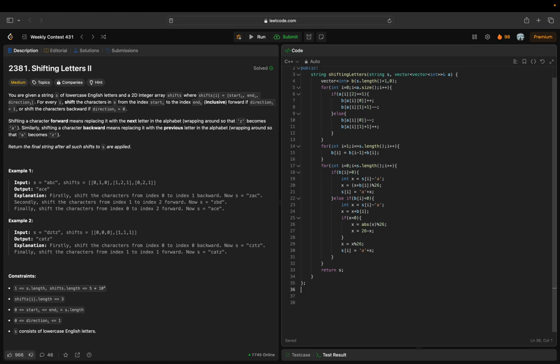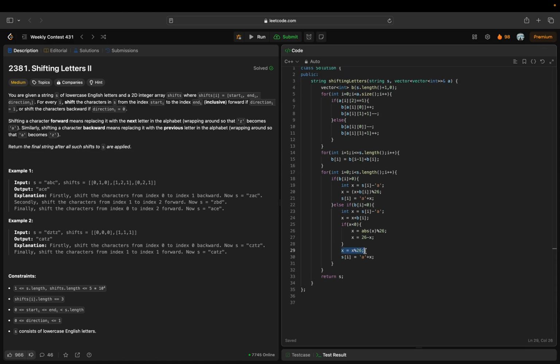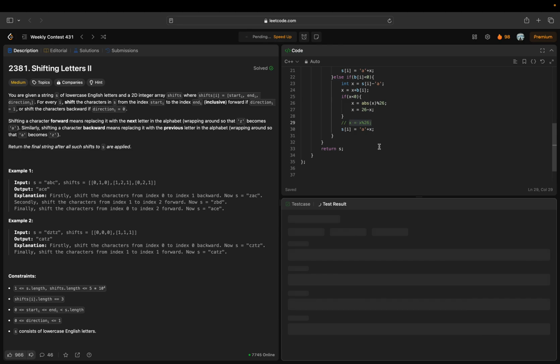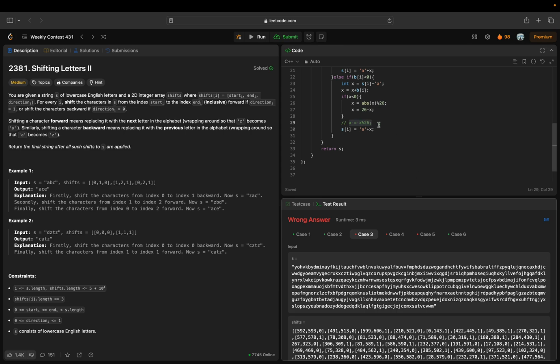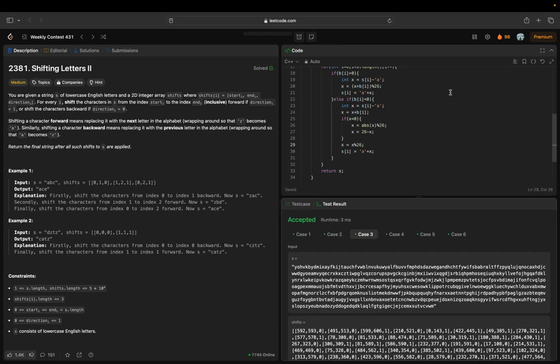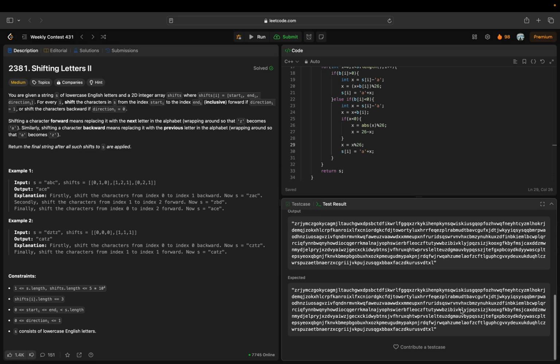And this is for another case. Let's see what will happen with this. Okay, we got some error, and if we do this, okay, we got all the test cases passed.